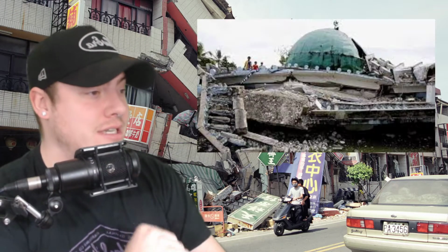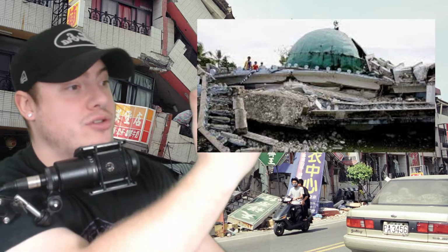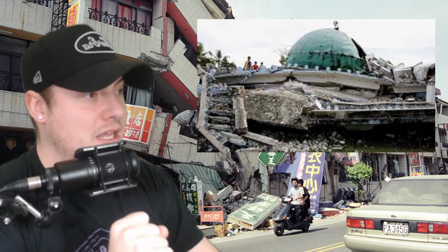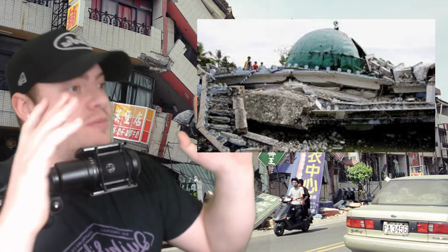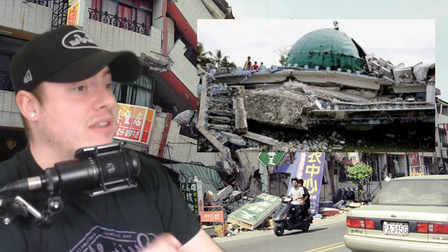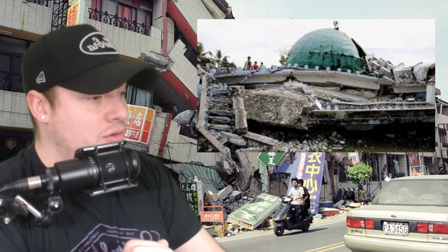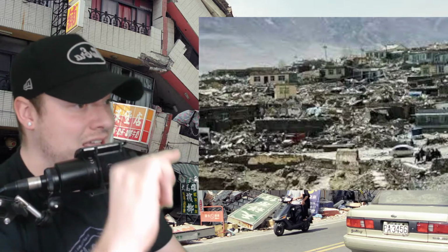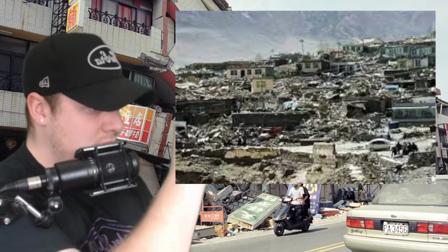Now let's just look at two examples of what an 8.2 and an 8.3 earthquake look like, just so we can get an idea, because I couldn't find an 8.6. As you can see, just absolute destruction of buildings, roads, completely gone. Very fast, very rapidly, just destroyed it, and it lasted for 24 hours, which means things were shaking. Water was moving for that amount of time. Back then, we didn't have the technology that we do now, and that's an 8.2. This is an 8.3. Look at that. I don't remember where this was. I just took it off the internet, but this wasn't near water. So this is all just structure, buildings crushing under that pressure.